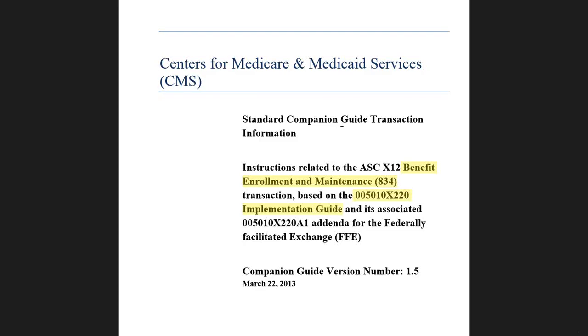I will come later on to what you can do, but at this point just understand that if the implementation guide has 50 fields and 25 fields are required, any companion guide, whether it is state specific, whether it is the Centers for Medicare and Medicaid, or whether it is any insurance company, they cannot get rid of those and say that they do not need these fields.